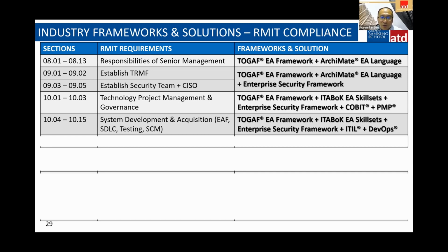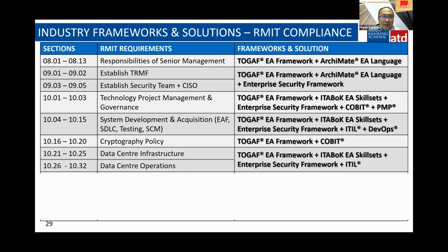But after that one is completed, you need to look back into how the architecture can be integrated there. This way, you need to have, of course, a framework, skill set, and all the IT or DevOps need to be there. Then cryptography, right? You can look at the EA framework and also COBIT, because for the governance, you need to make sure what sort of policy you are going to apply. That's why we have COBIT, to ensure that we adopt the best practice on IT governance and compliance policy. Then data center infrastructure and data center operation, basically talking about all the network.